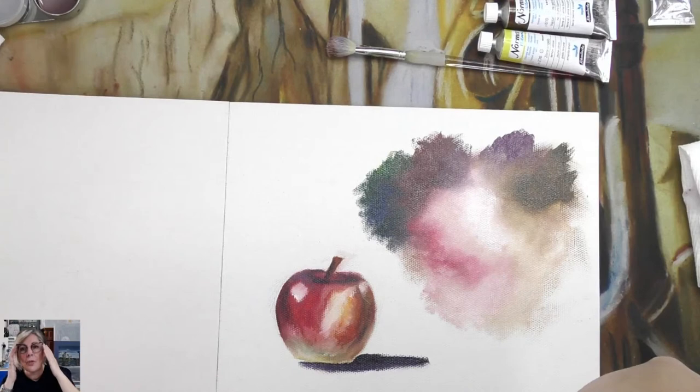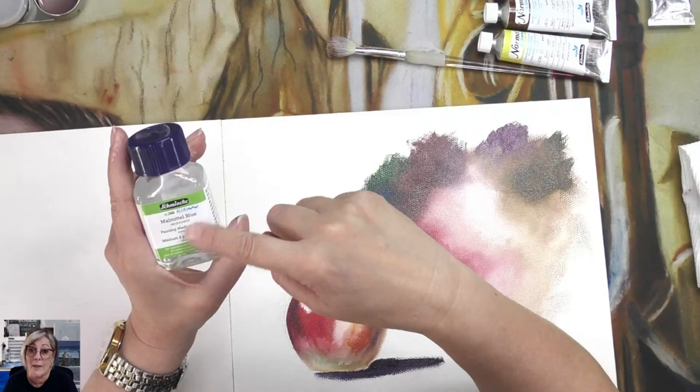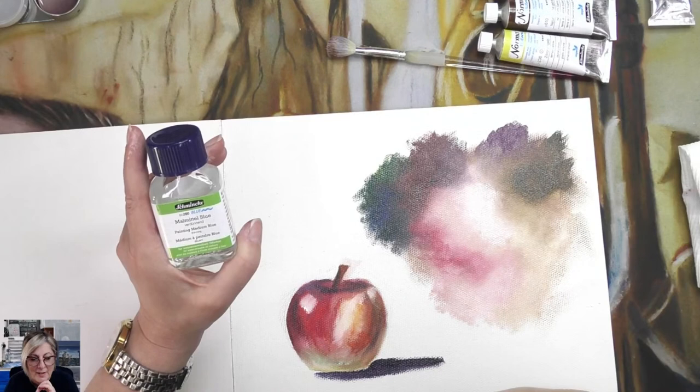I didn't get it, but maybe I should have. There is another medium for the water soluble ones where it's quick drying, so I should have got that. Okay. Oh, you have that in your stash somewhere. Fantastic.